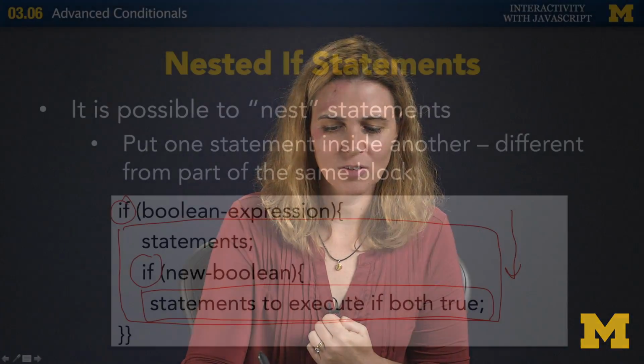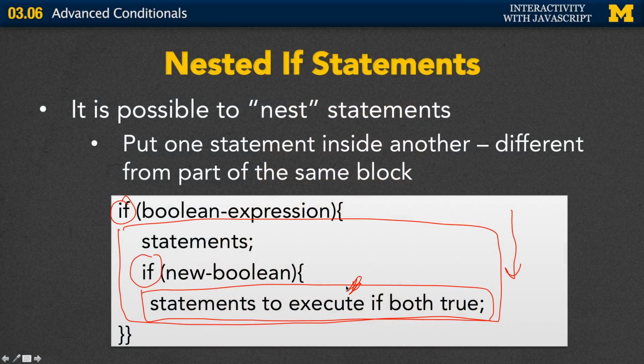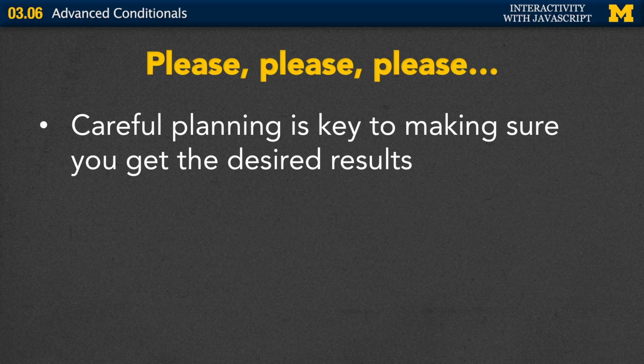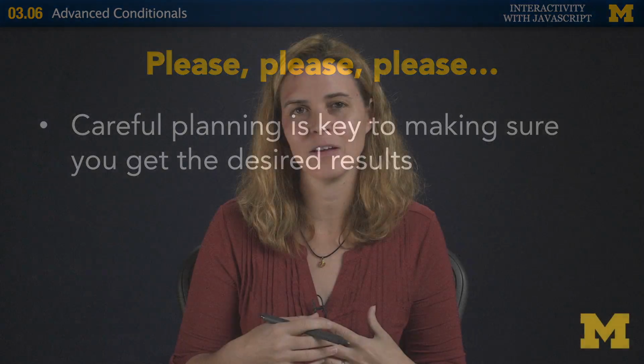Now, here's where the logic comes in. It's important for you to understand, I will never get here, ever, unless both Boolean expressions are true. So the first thing I'm going to say before we even go on with this is that it's so important that you think about your code and you plan ahead, because as we start to make these more complex decision points, you want to make sure that your logic is correct.